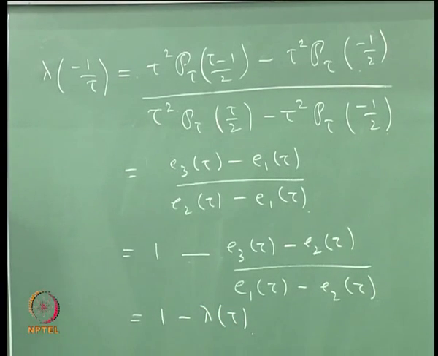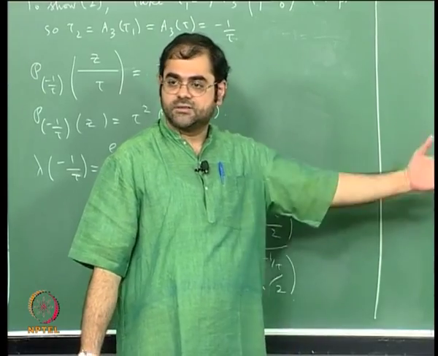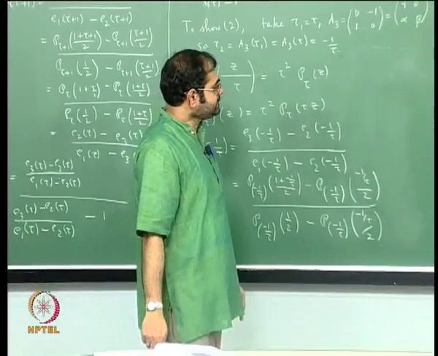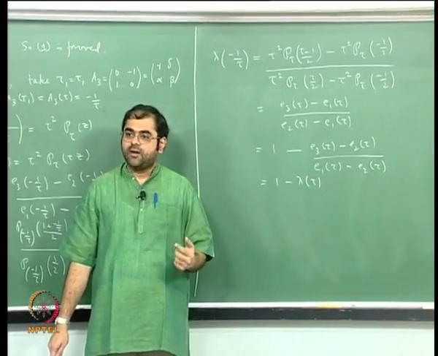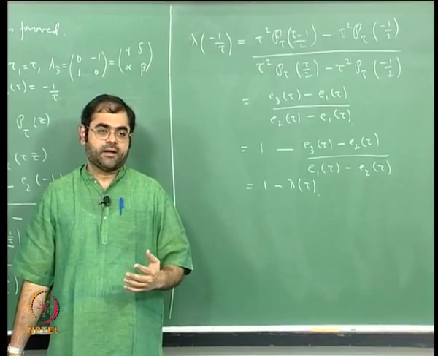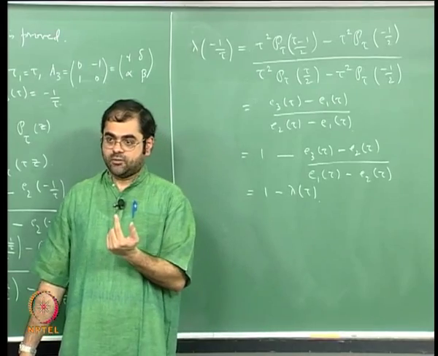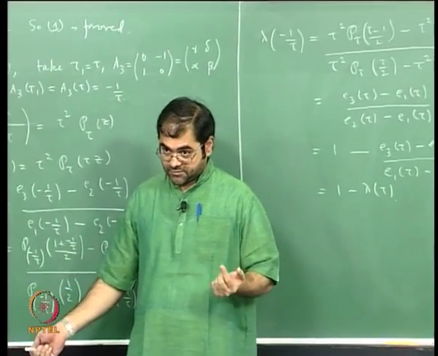Okay, so similarly you can manipulate these things to get the other functional equations. Okay, so that finishes, so that answers the question as to how lambda behaves if you try to apply an arbitrary element of the unimodular group to the argument of lambda. So it gives all these functional equations.